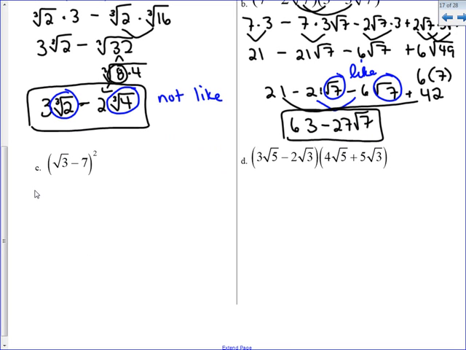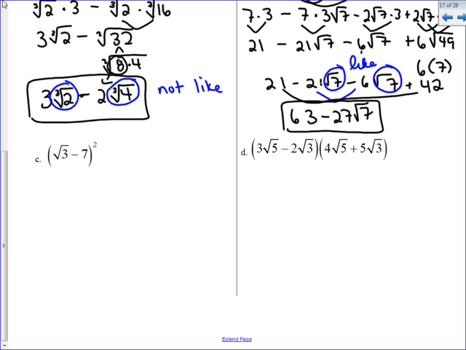So for C, what do you think we're going to have to do to start this out? What did you say, Devin? Write both of them out so you can FOIL it. So what you don't want to do in this problem is distribute the squared, which we did last time in 10.2, but the only time you can distribute the exponent is if there's no addition or subtraction in your parentheses. This actually goes back to our second day of class where we had a binomial squared, which said, okay, I'm going to have to write this twice. That's what my squared means, and FOIL it.